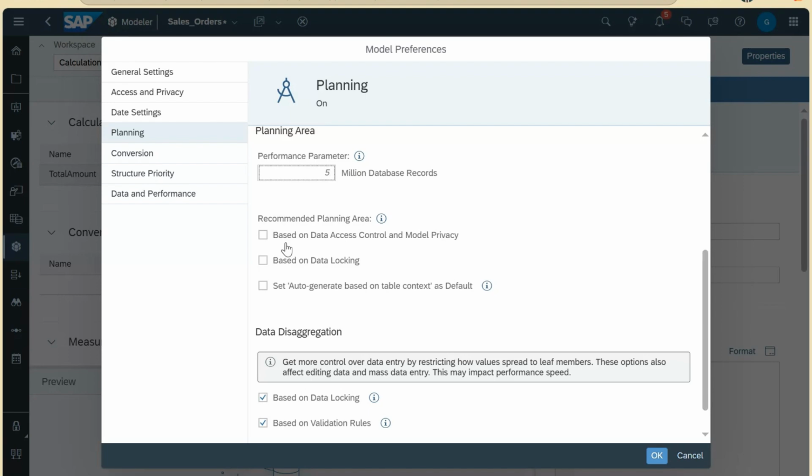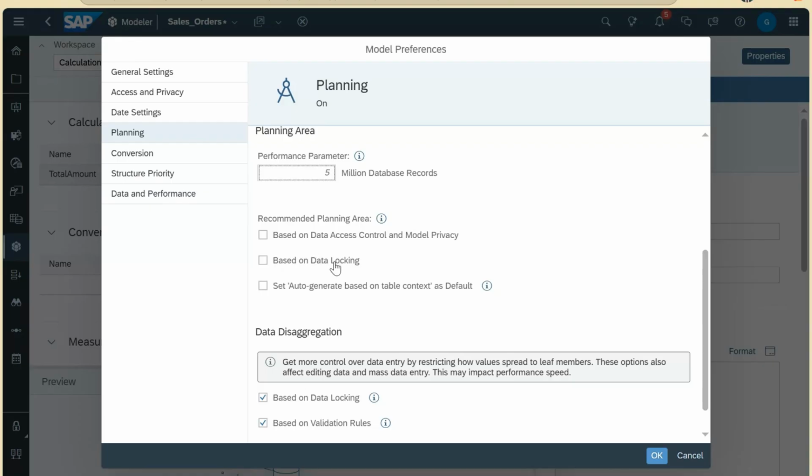So if you select this option, it will simply ignore everything, and it will just know that this person is performing this operation and what the data available for this person is, based on the access control. So it will not bother about other things. That will be helpful for better planning performance, because multiple people will be doing planning on the same model during the planning cycle. So that is very important.